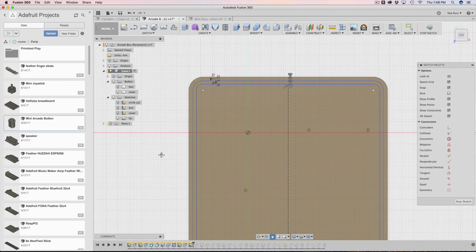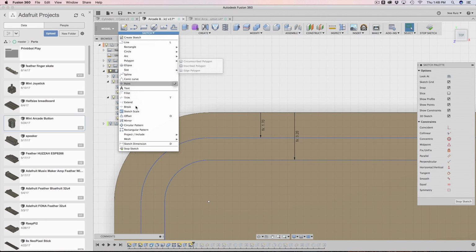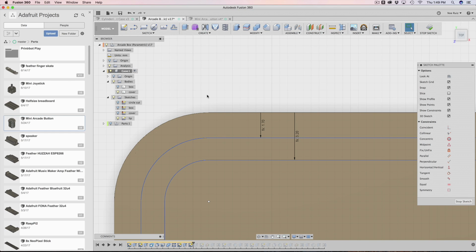After that, I made some offsets. I just hit O on my keyboard. You could probably find that under Sketch. Offset is somewhere in here. I don't see it, so that's why I like to do this right here: you just type in offset. You can bring up your toolbox anywhere. Just hit the letter S, and wherever your mouse cursor is, that's where it will be.